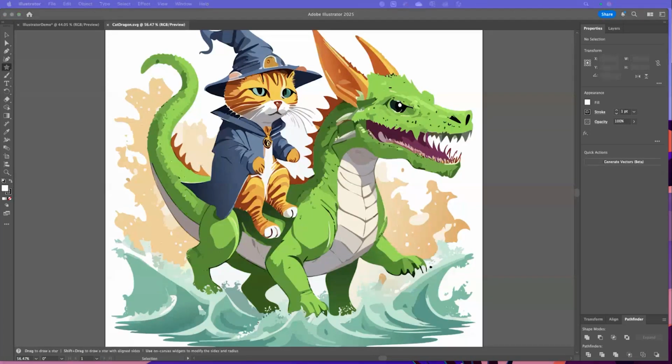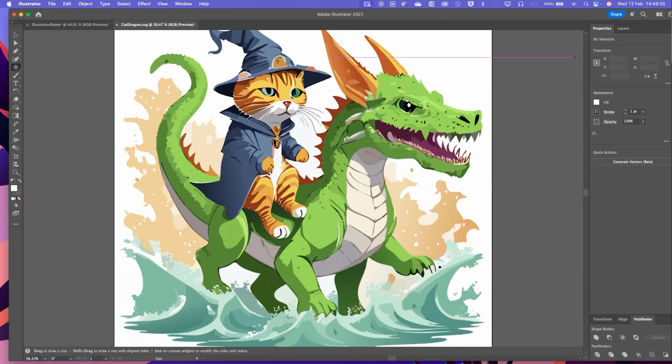I've got 2 images, both created by AI. But one was using a vector graphic AI generator, and one was created using a raster graphic editor.